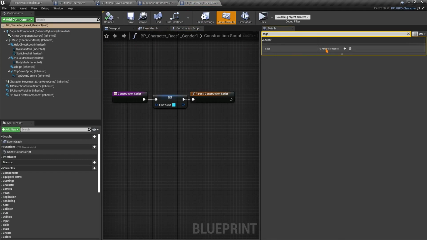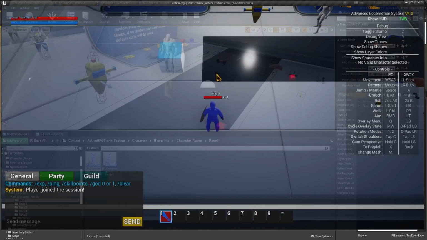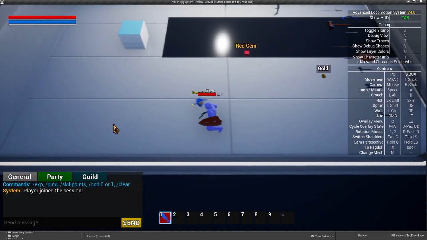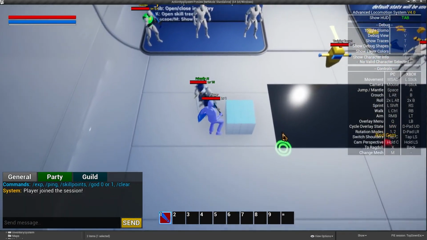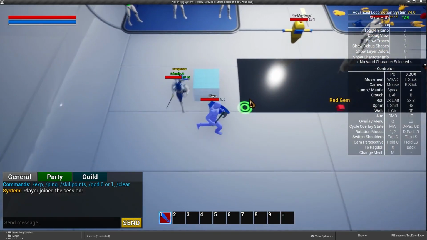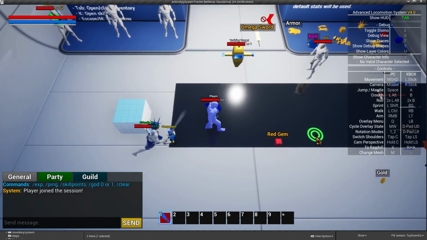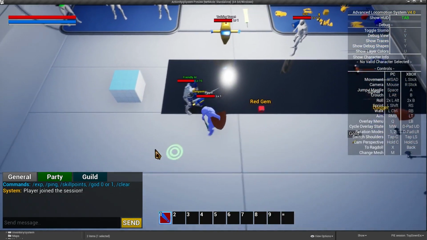That seems to be empty by default, so that's good. So make sure it's empty. And now if you go ahead and play, as you can see, it's working just fine. Let's go ahead and test the debuff zone here. Okay, so it seems to be working just fine as well.